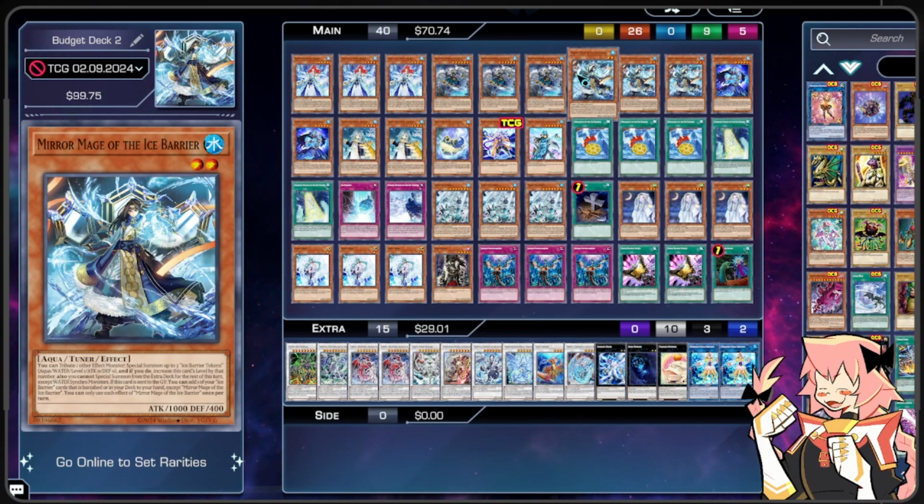Mirror Mage reads, we can target one other effect monster, special summon up to 3 Ice Barrier tokens, and if you do, increase this card's level by that number of monsters. You can special summon from the Extra Deck for the rest of the turn except for Water Synchros. If this card is sent to the graveyard, you can add one of your Ice Barrier monsters that's either banished or in your deck to your hand, except for Mirror Mage of the Ice Barrier.